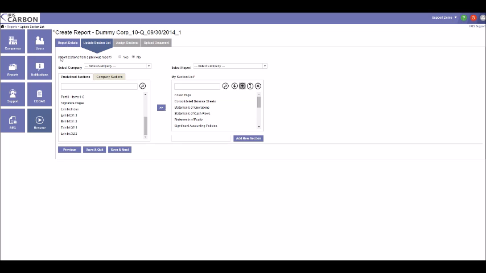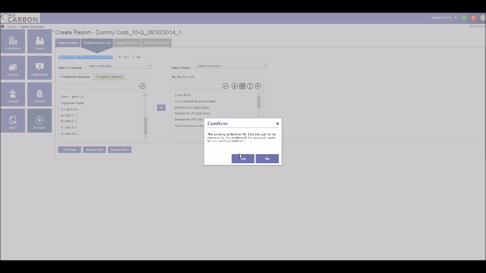The last thing that can be done is importing sections from a previous report. If you click yes, then it will import a My Sections list from a previously selected report. This is for ease of transition from one quarter to the next or from one document to the next.